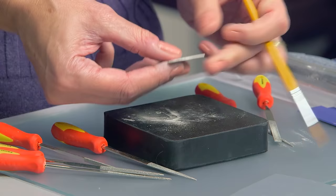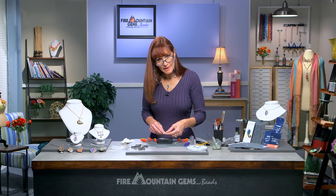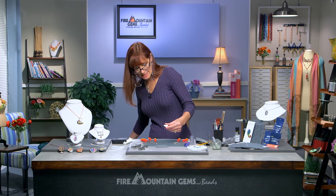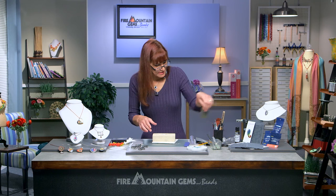Okay, make sure it's all off the front, the back, and now we're ready to torch fire. You can kiln fire it, but torch firing, I think, is just the most fun. So we're going to take the fire brick, and this is an amazing fire brick. We'll move our tools out of the way and anything flammable. You can't be safe enough, but it's very easy to torch fire.